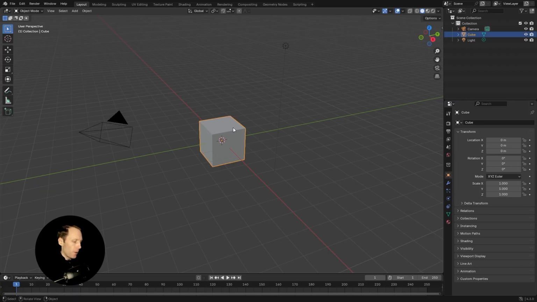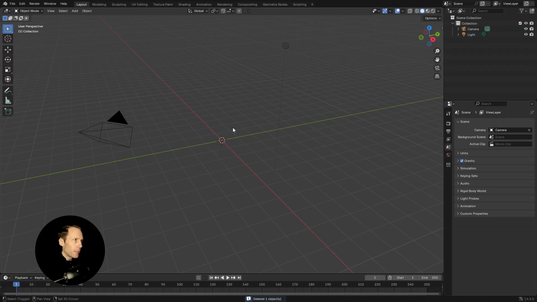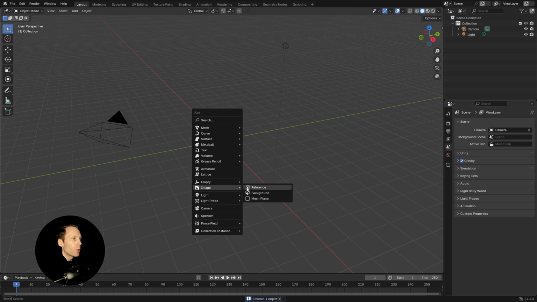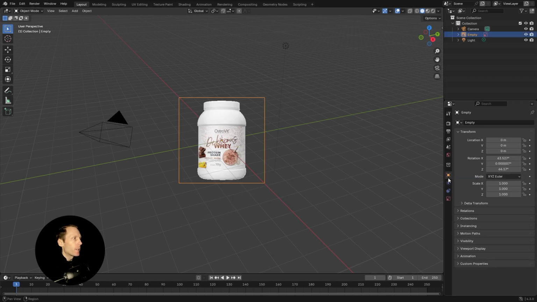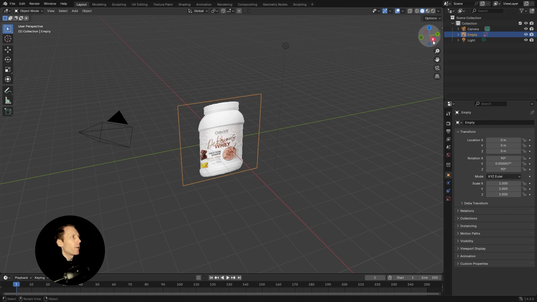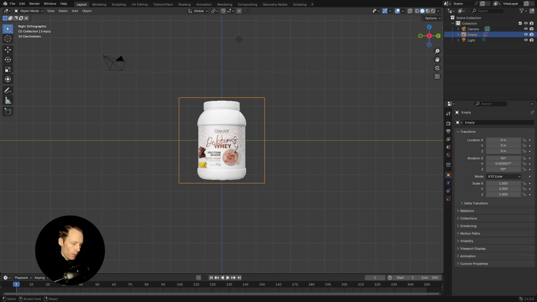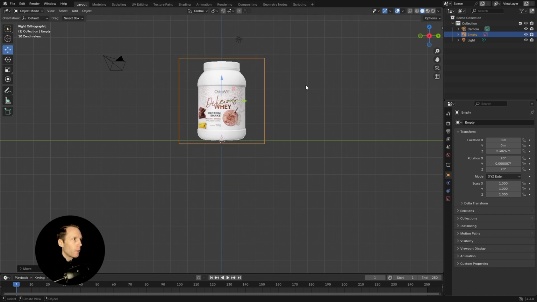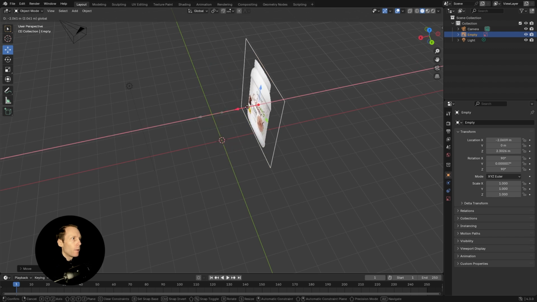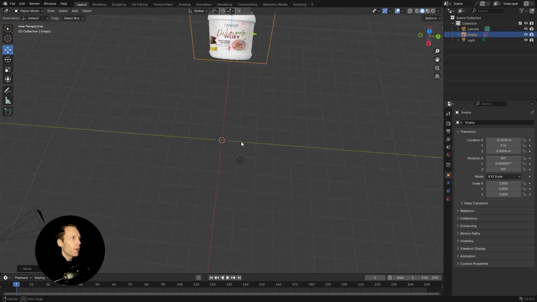I'm going to delete this. Shift plus A, image, reference, add reference, object, rotation 90. I'm going to click on X, letter G, move up, move here.